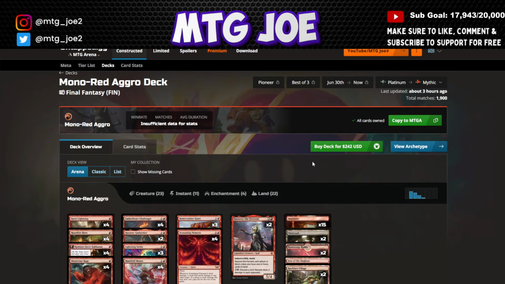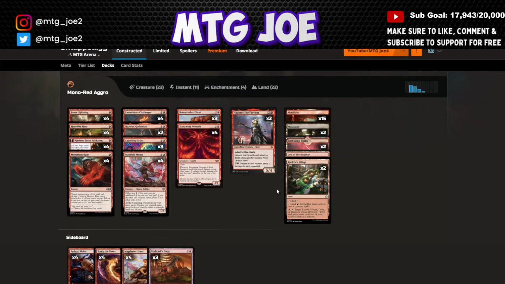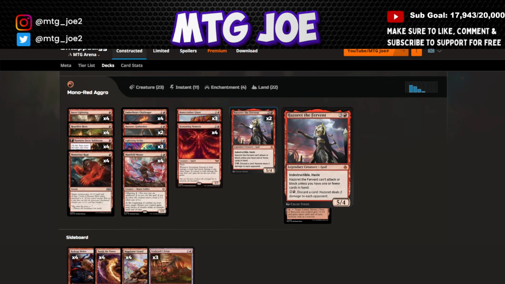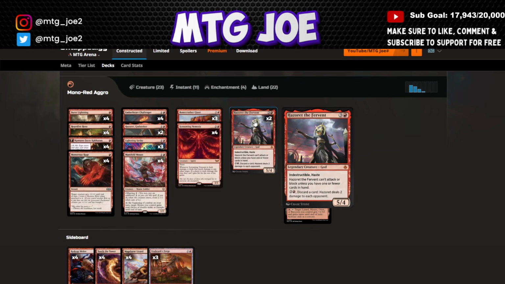Mono red is the highest win rate deck. This version here is looking to get off the Sunspine Lynx, interestingly enough. Usually these two slots here are Sunspine Lynx, so it's opting to go with Azorius Godseeker and Azorius the Fervent instead in this place here.